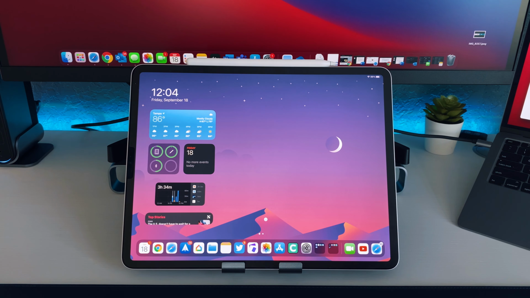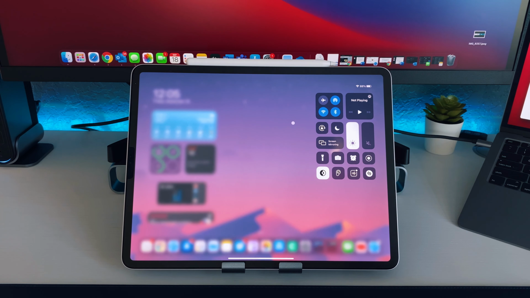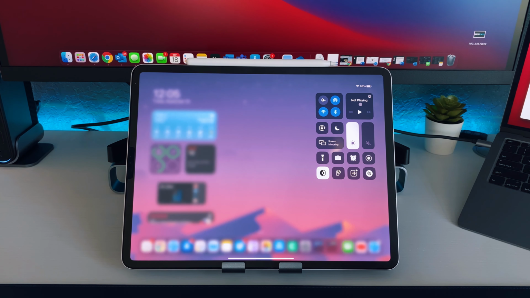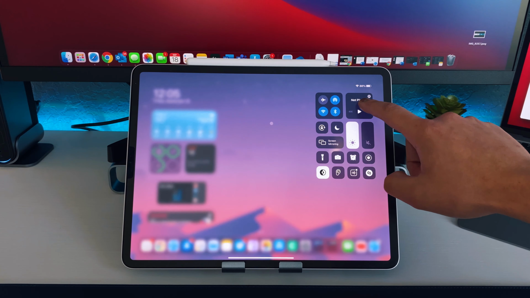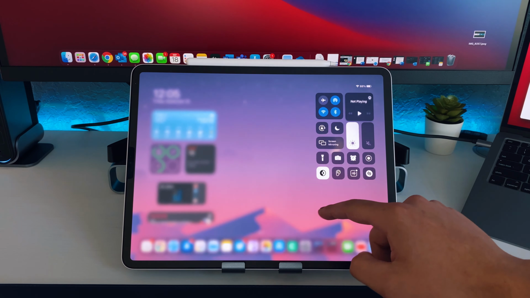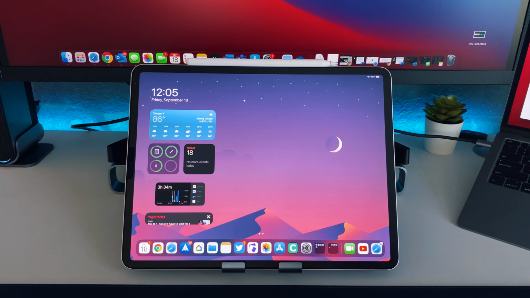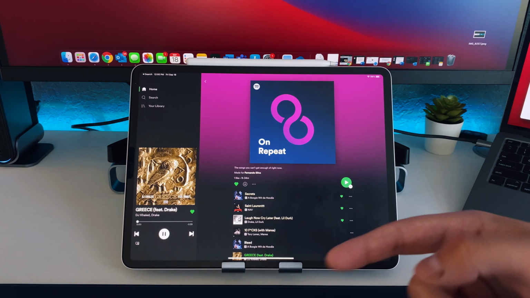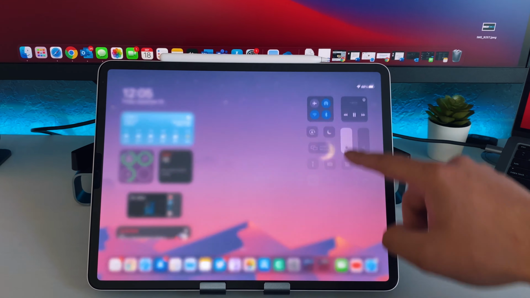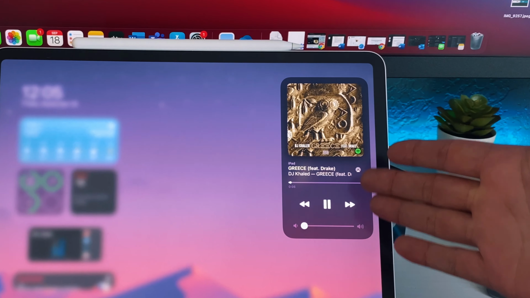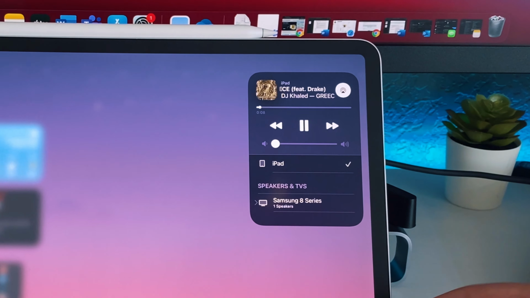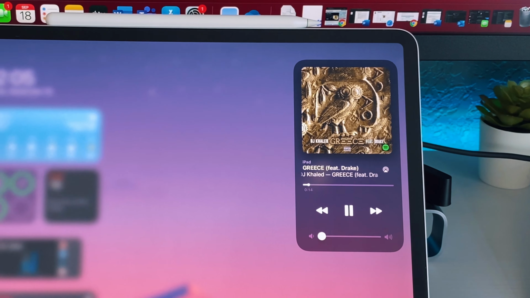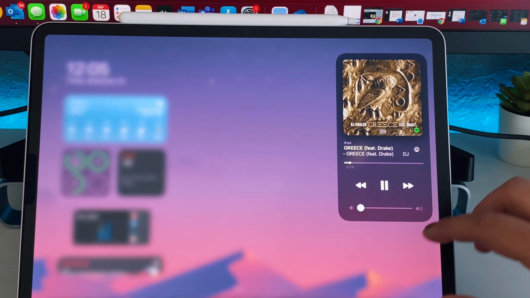The first thing we're going to touch on is the new way you interact with music in the Control Center. If you use haptic touch on the Now Playing, so if you hold down with a mouse or with your finger, you get this new, bigger album art. The beautiful thing is that I thought it would be exclusive to Apple Music, but I'm a Spotify user, so if I go on Spotify and play a song, I'm not going to have any volume playing. You can see that it's a Drake song. I go down here and you get to see the whole album art in a new UI with a small little AirPlay button that you can choose between. So it's a nice little UI change. In terms of information, it's exactly the same, just giving you better album artwork.